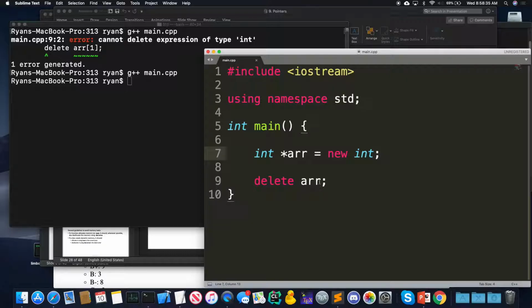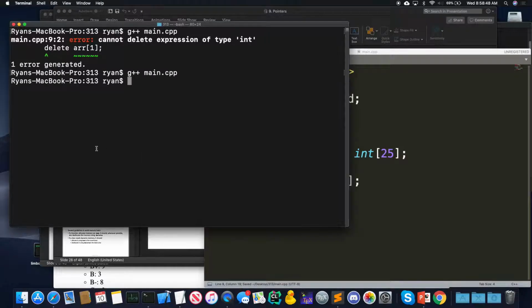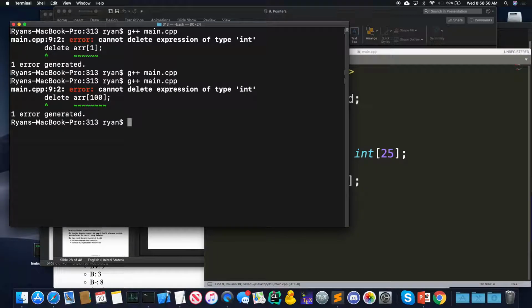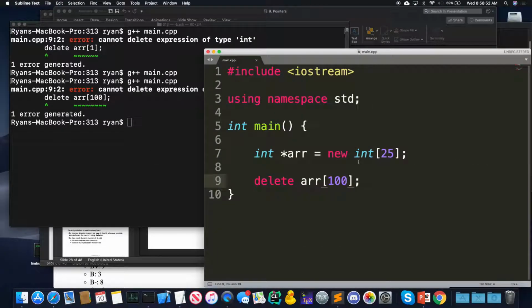Array of 1 was not the actual name, it's just some other integer, which is why it gave us a compile error there. But if we did 25 integers here, and then we tried to delete array of 100, let's see what happens. Okay, yeah. So I guess you have to delete the name of the location.